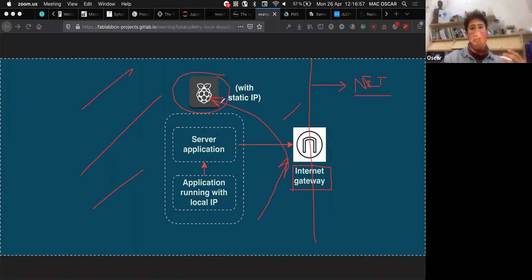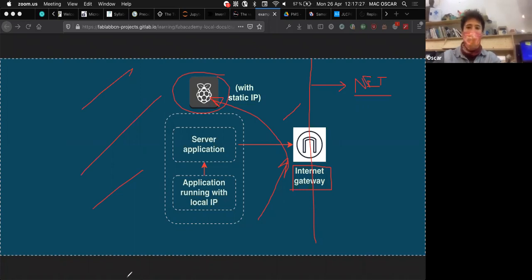Now, instead of connecting to the Raspberry Pi directly, we're just going to ask for content, and we're going to retrieve some static content, AKA a website. That website is just a bunch of HTML, CSS files, some JavaScript maybe, etc. that the Raspberry Pi has inside, but that, as you can imagine, is protected somehow. So you cannot access everything on the Raspberry Pi just because you navigate to the IP address.